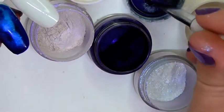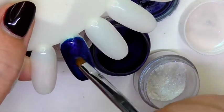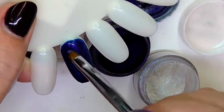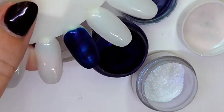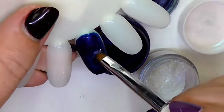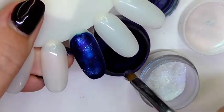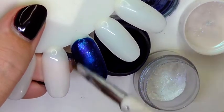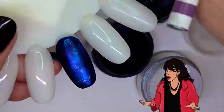I'm going to use Drama Queen for pretty much that exact purpose, just adding some depth to the whole thing. And I'm being quite haphazard with my placement. I'm not going too close to the edges, it's not necessary, and it will help adhesion, but just adding some depth. And without cleaning my brush in between, straight into Gasp, just along any areas where I know that I haven't got a lot of pigment, and then I'll brush off the excess. So the idea is not to have Gasp take over, it's for it to complement everything that's already there.